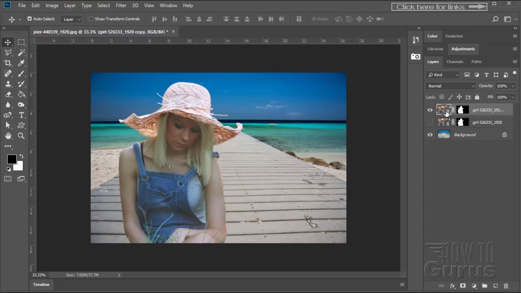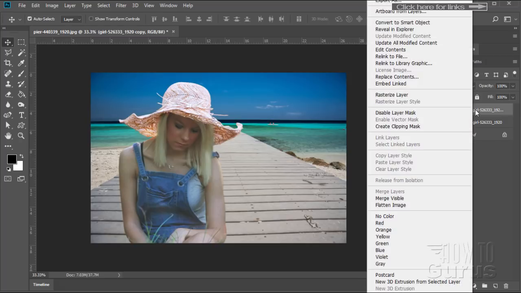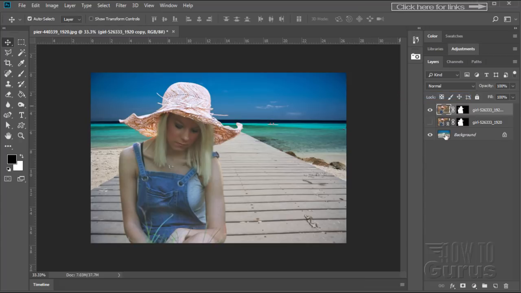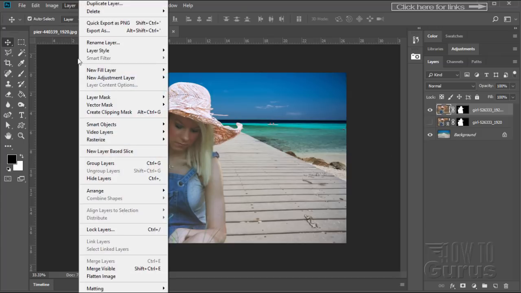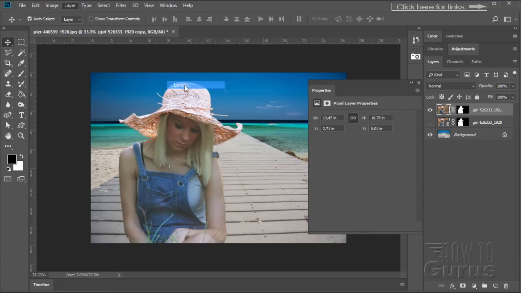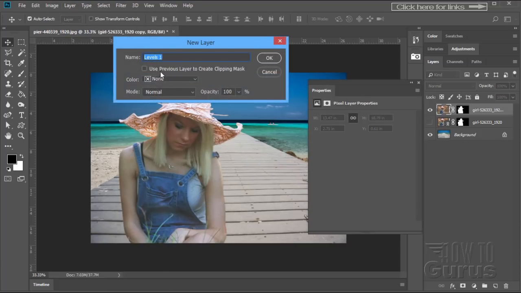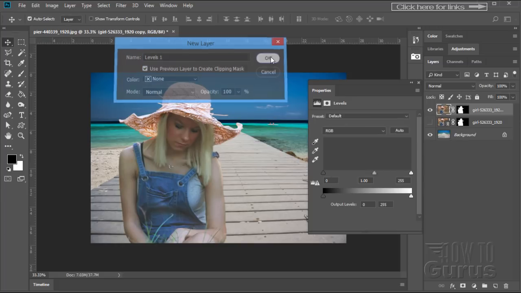On this copy, let's right click where the name is and rasterize layer. It's now no longer a smart object, so I can now do clone stamping. But at this point I also want to do my value adjustments in here first and then clone stamp once the value adjustments are done, so it's easier to see the effect of the clone stamping. So let's go up to layer, come down to new adjustment layer, levels right there. Where it says use previous layer to create clipping mask, check that box and choose OK.